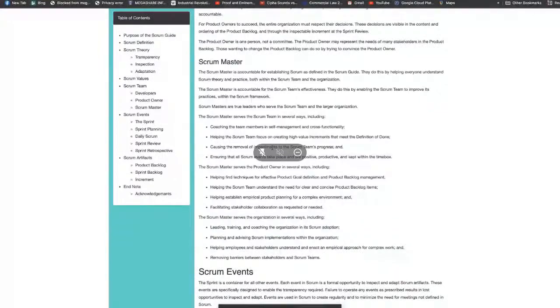So he needs to be technically inclined a little and at the same time be business inclined so that he can liaise between the two, take the requirements of the product owner, and guide the team to accomplish the goal. In terms of helping the product owner, he finds techniques for effective product goal definition. He helps the product owner, based on their requirements, guide them in their prioritization for them to specify their goals.